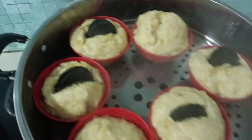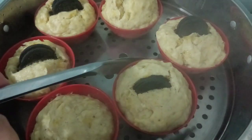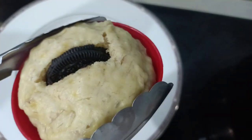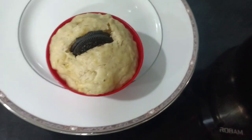Ooh, syrup, delicious, guys. Now it's time to take our steamed snacks. Wow, I love this.